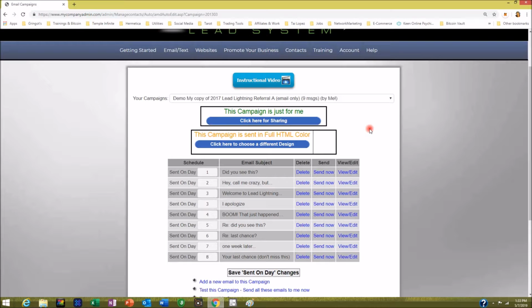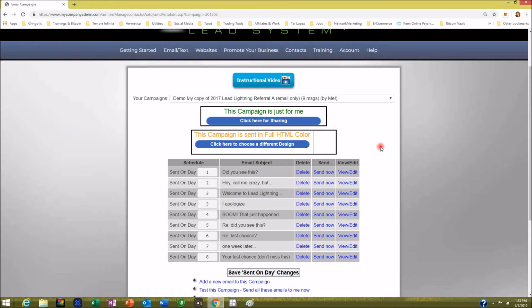Use these things as templates, but don't use them as done-for-you emails straight out of the box that you can use as is. You can do it that way, but if it's not reflecting your situation, your attitude, your way of doing business, it's probably not going to work for you as well. So you're much better off going through these email campaigns, making a copy, and then redoing them in your own voice and doing a total rewrite.